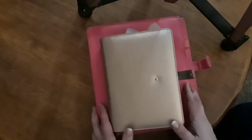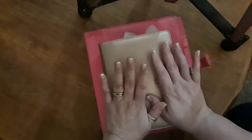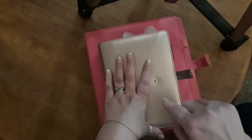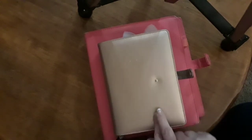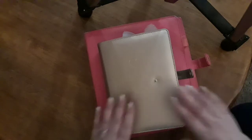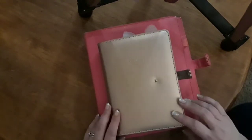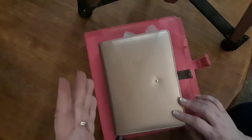So let's start with, first of all, these are two of my 3 planners. I have another planner that's basically a daily bullet journal that stays on my desk at work and doesn't leave. It has a nice cover, a black cover with a snap and everything, but it's a 3-ring binder, and all it is is project tracking of so many projects. I need a bullet journal style to keep track of not losing my threads.